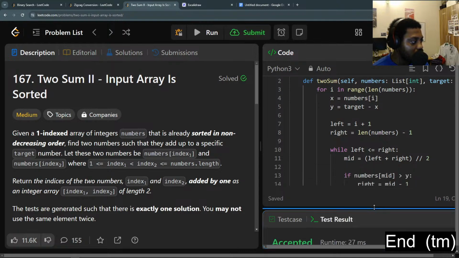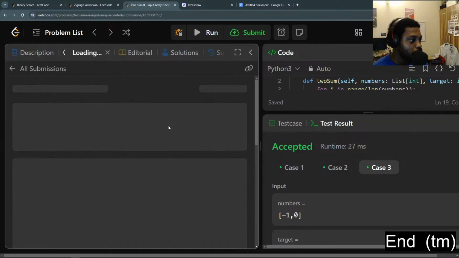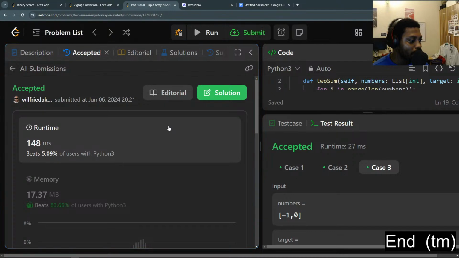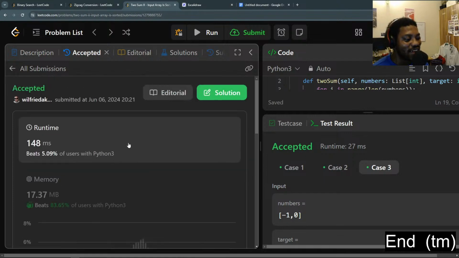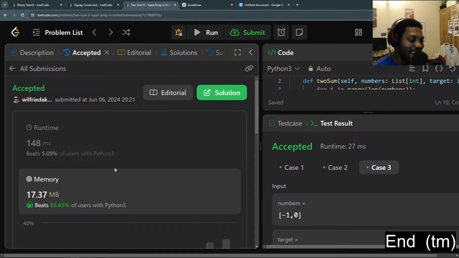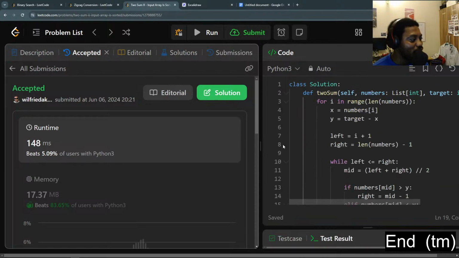Now it's taking longer time to result, but you can see it's 27 milliseconds. So let's submit this and see what goes on. Terrible runtime. This is, but the point is, this works, right? But the memory was just really bad. I mean, good, but I think okay. Let me try and improve this a bit.